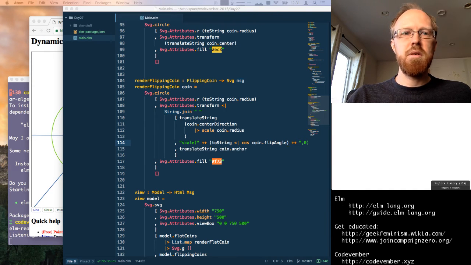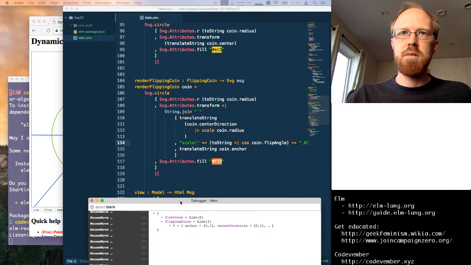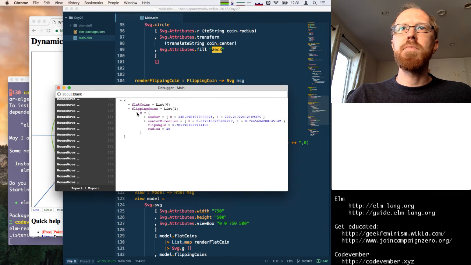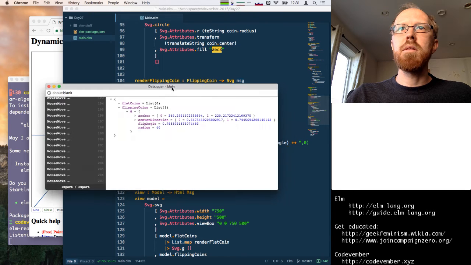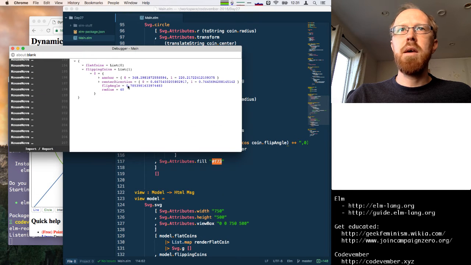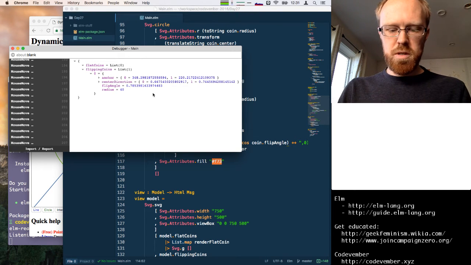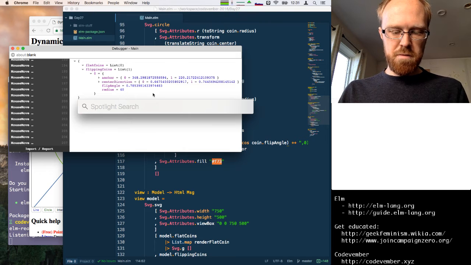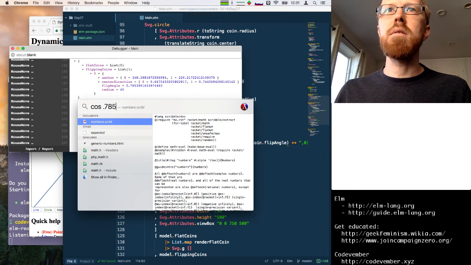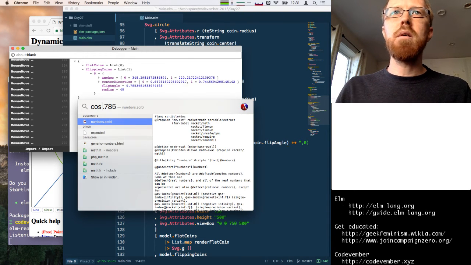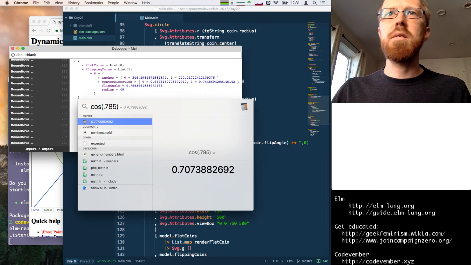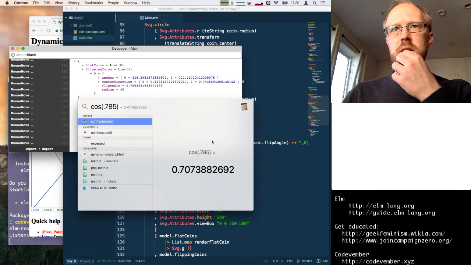Okay, so that totally did not work. The flip angle should be stored in radians. Taking the cosine of 0.785, we have to use parentheses here, is 0.707.